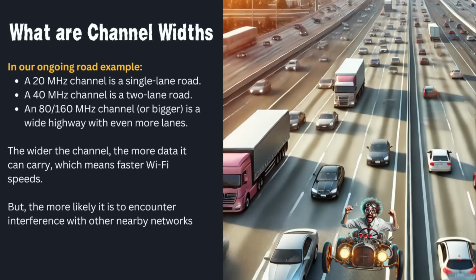So let's quickly go over the slide. I'm going to generalize what this means because it's sort of hard to explain, and then we'll show you where to find the settings. So basically, think of the lanes on a highway or road, right? Different frequencies are going to have a certain number of lanes. So 2.4 has so many lanes, 5 gigahertz has so many lanes, and 6 gigahertz has so many lanes. And when you're adjusting your channel width, you're adjusting how many lanes you want to use at the same time, right? If you use 10 lanes instead of 2, you can obviously shove a lot more traffic down 10 lanes much, much faster.